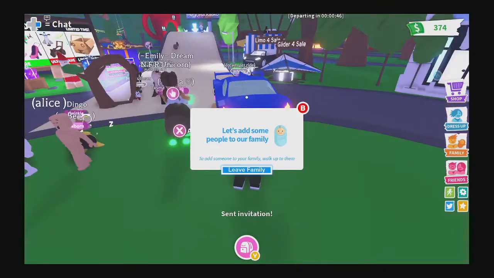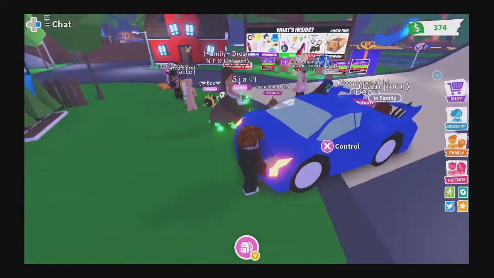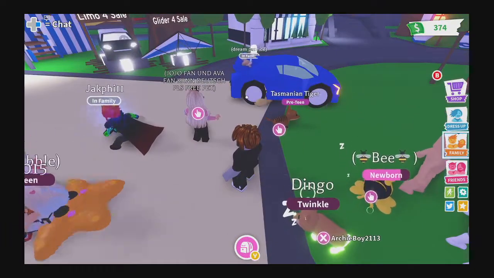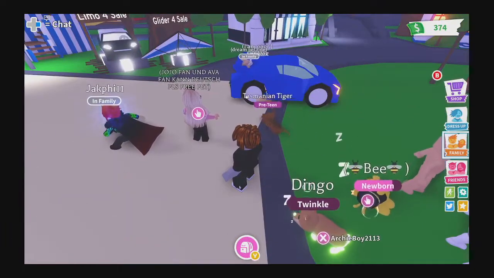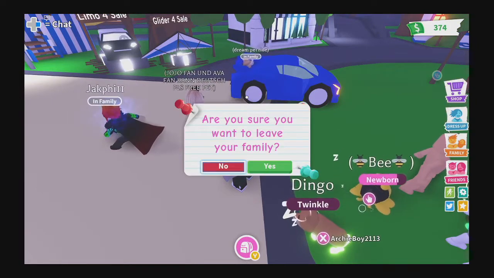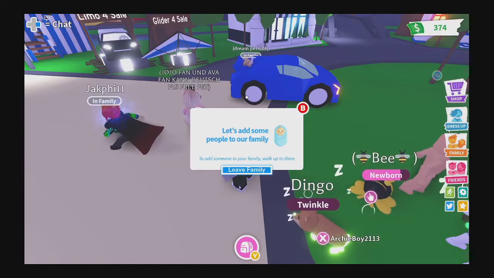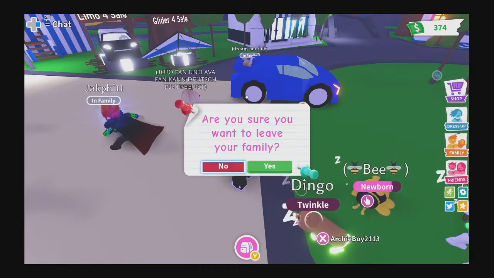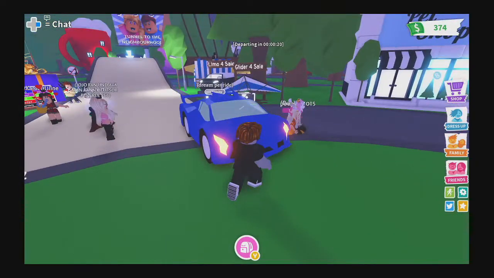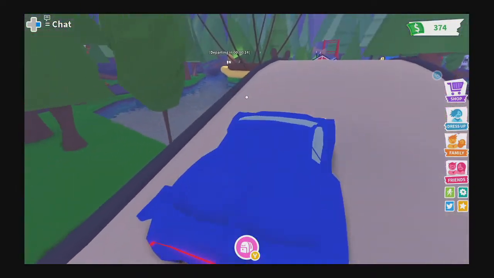I don't want to leave. Let me just see. Can we see anyone? Hold on, let's see if we can. I know you can teleport to people who are in your family, so. No! Okay. Right. We'll see why it wasn't working, but yeah. People literally get stuck in this car, I think.